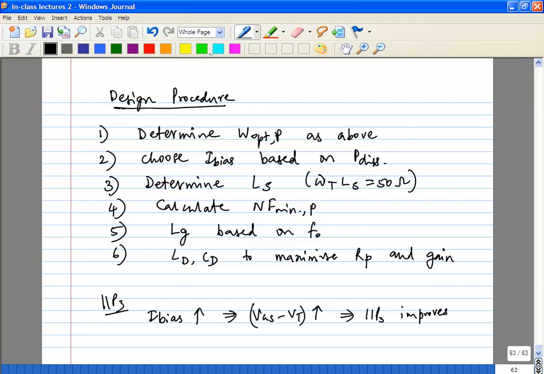But there is one more thing you have to keep in mind. Remember, your short channel effects depend on VGS minus VT. So if you increase VGS minus VT, you are going deeper into the short channel regime, which means your alpha quantity, GM over GD naught, which for a long channel MOSFET is 1, and for a short channel MOSFET decreases from 1. Here, for example, we assume 0.85. It will reduce even below that, it will keep decreasing. So what that means is, if you look at your noise figure, it is inversely proportional to alpha. So as alpha reduces, your noise figure will increase. So just keep that in mind.